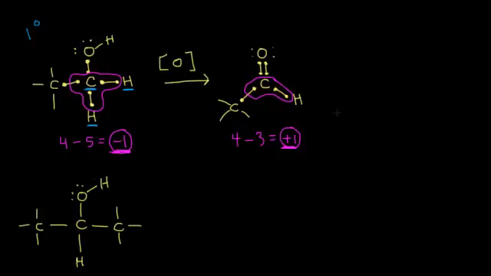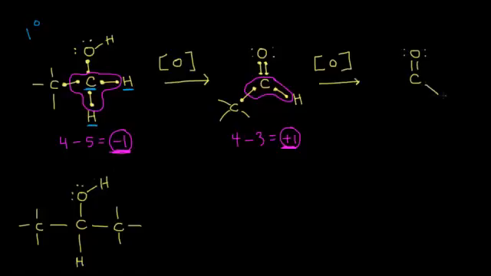What if you keep going? If you form an aldehyde, it's sometimes hard to stop the reaction from continuing to oxidize. If you oxidize an aldehyde, think about what functional group you would get. On the left side there are two bonds of carbon to oxygen. Is there a functional group where carbon is bonded three times to oxygen? That would be a carboxylic acid. In a carboxylic acid, carbon is actually bonded three times to oxygen — three bonds of carbon to oxygen — with the alkyl group attached. So if you oxidize an aldehyde, you're going to get a carboxylic acid.